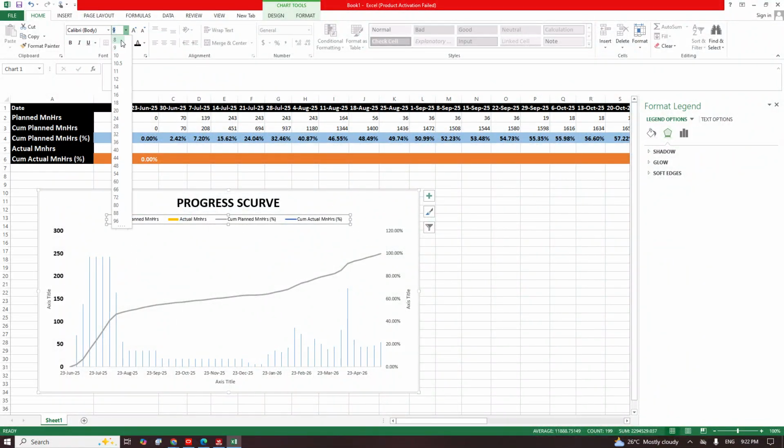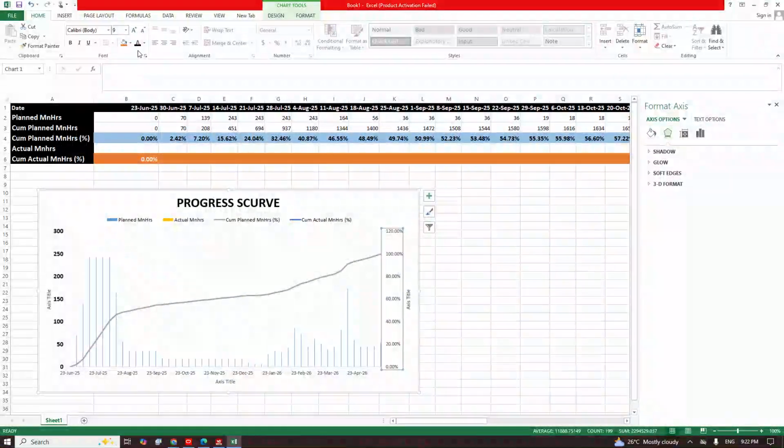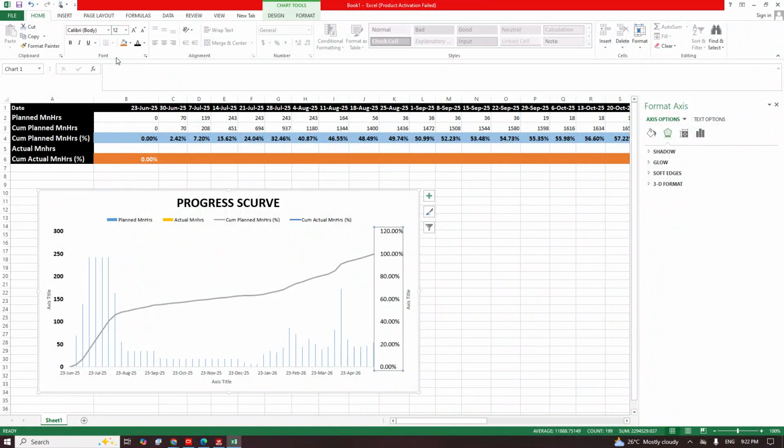Then make it something like 10. The same thing here, I can go ahead and make it 12, change this one to black font, and make it bold as well. Then this one the same thing, I can keep it like this, make it bold.